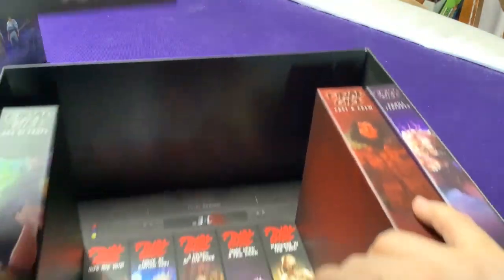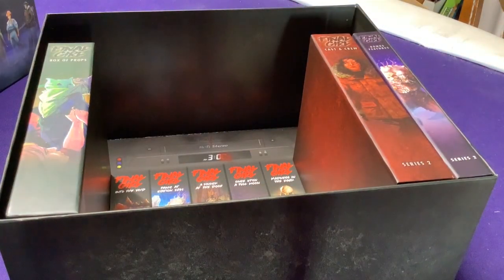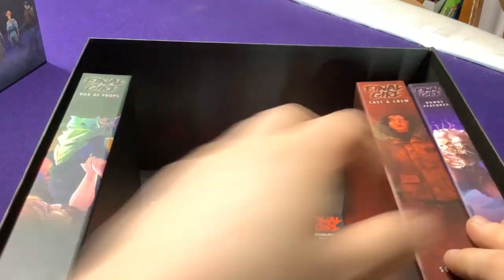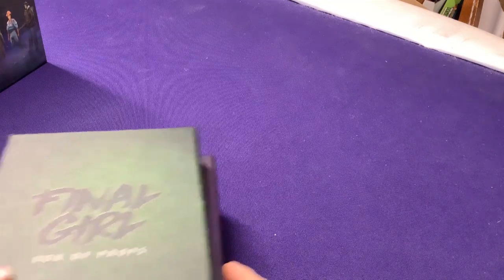This also comes out, and it's our playmats. We'll look at those in a little bit. But yeah, I want to go through some of these other boxes really quick. So I'm going to just pop these all out, set this back on the floor, get it out of the way.